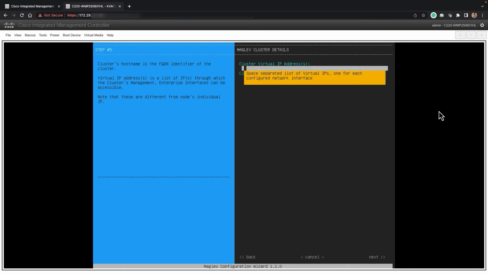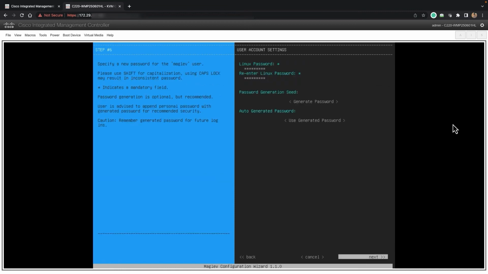Here you will get the option to configure the cluster details, just in case you plan to have a multi-node cluster in future. It gives an option to configure the cluster virtual IP address. This will be used to access the nodes with a single logical IP address. For example, if you want to upgrade all the three nodes in the same cluster using just one endpoint, then you will use this cluster virtual IP address, and when we trigger an upgrade from this IP, it will upgrade all the three nodes in the cluster. Once done, select Next to proceed.